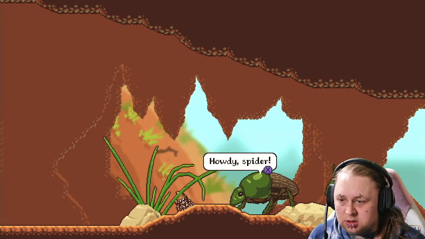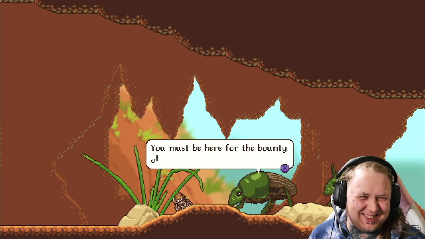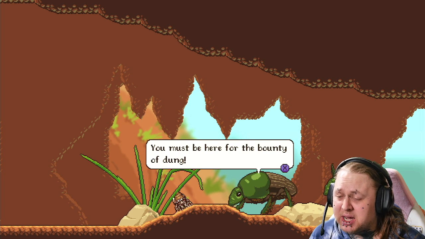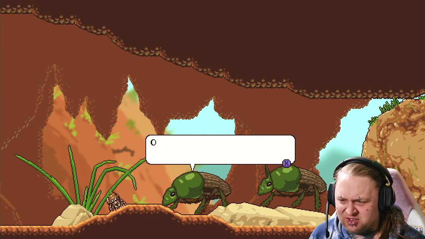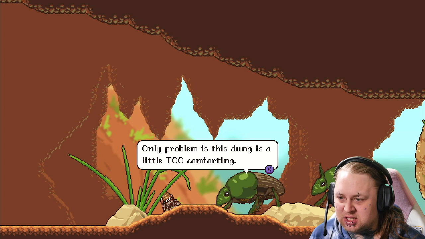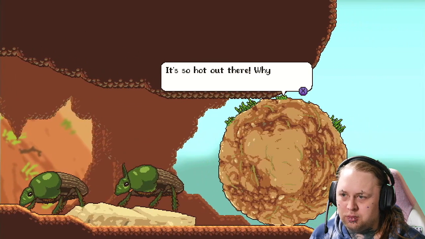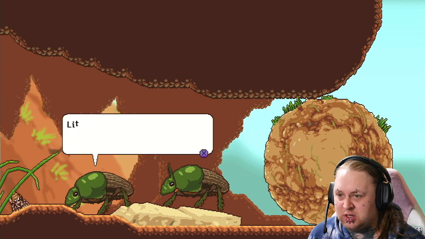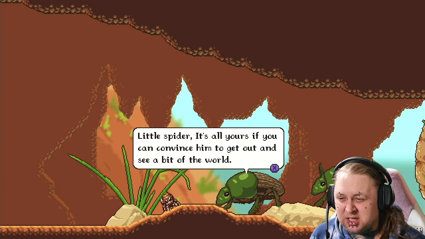Oh, it's dung beetles. Howdy, spider. Wendy and Mike sent you to... The names catch me off guard every time. Wendy and Mike, yes. The dung beetles, Wendy and Mike. It's like some Midwesterners. We got something right here. Only problem is, dung is a little too comforting. It's so hot out there, why would I want to leave? Little spider, it's all yours if you can convince him to get out and see a bit of the world.